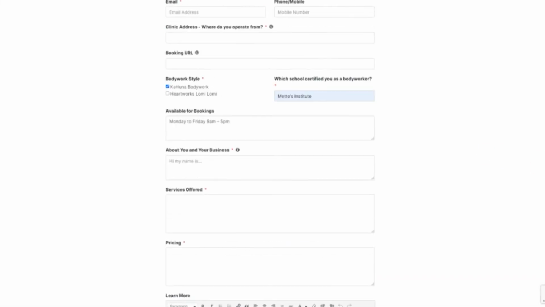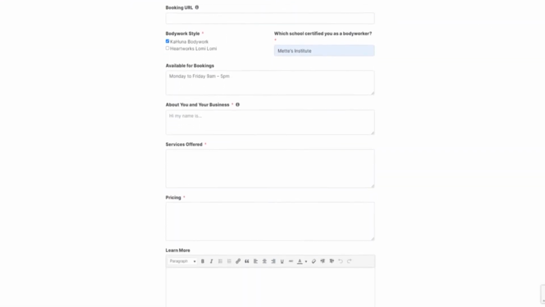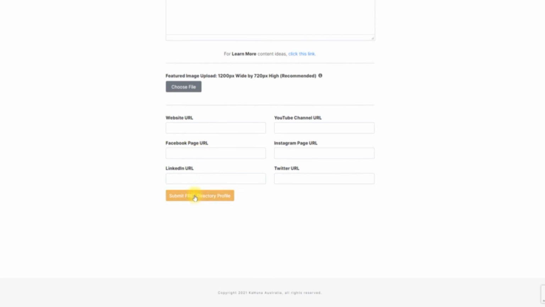Okay, so after filling out all those form fields, you just come down to the bottom here, click on Submit Free Directory Profile, and that'll send it to me as an email, and to notify me that I have a new profile to process. Depending on when it gets to me and how busy I am, I have allowed myself up to 3 days to do it, business days that is, but chances are I'll get it done that day. Once I've finished processing it, I will send you an email with your login details and with some little instructions like links to the tutorials and anything else you might need.